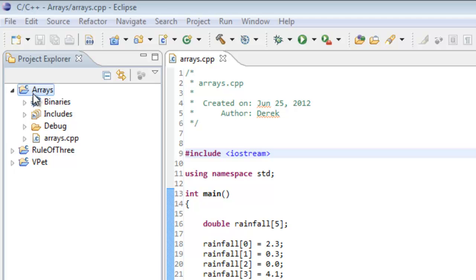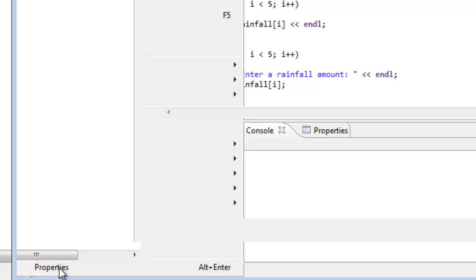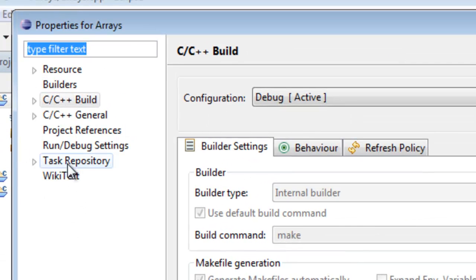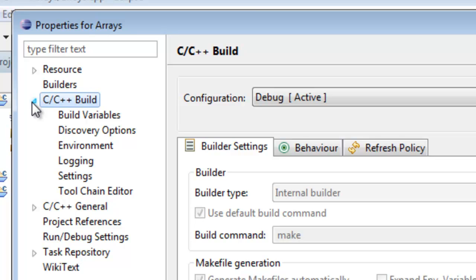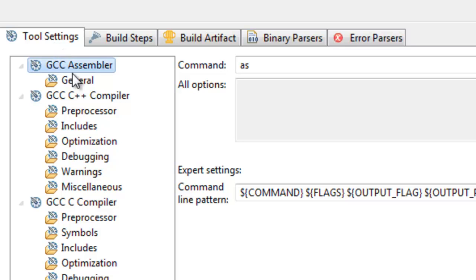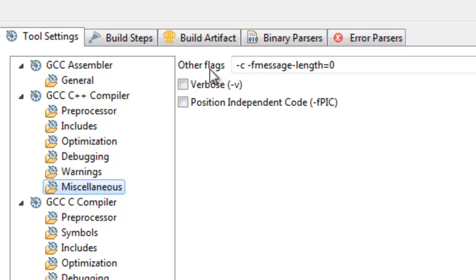So if you go over here to your project, whatever it's named, in my case it's named Arrays, you can right click on it and then go down to Properties and click on that. And then you'll have a listing of menu items here, and you want to expand this C++ Build. So go ahead and expand that by left clicking on the triangle or the plus, however it shows up, maybe some other symbol. And then go to Settings. And under Settings, go under Tool Settings, GCC C++ Compiler, and then select Miscellaneous. And over here under Other Flags, we'll want to type in a new flag, which we'll just put at the end, and we'll do a dash, std, and then equals, and then put in c++0x.